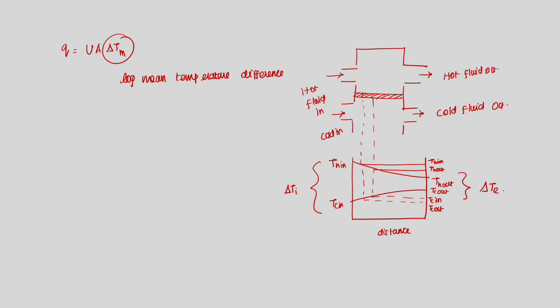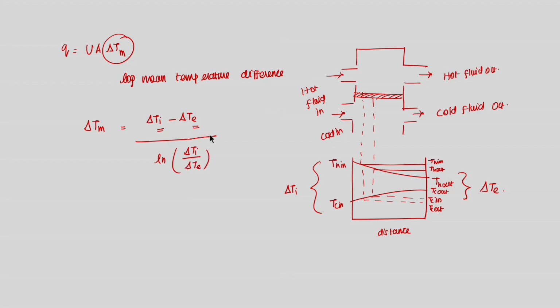Okay. So, then finally, the derivation of LMTD I am not going to do because that is not in the syllabus of this particular course, but I would like to tell you that if you really want to know in depth why we need to calculate logarithmic mean temperature difference and how to derive it, you may refer to some of the books given in the reference. Okay, so the final del T m, how do we write this, which is nothing but del T i minus del T e. So, this is inlet, this is exit, divided by ln of del T i divided by del T e.